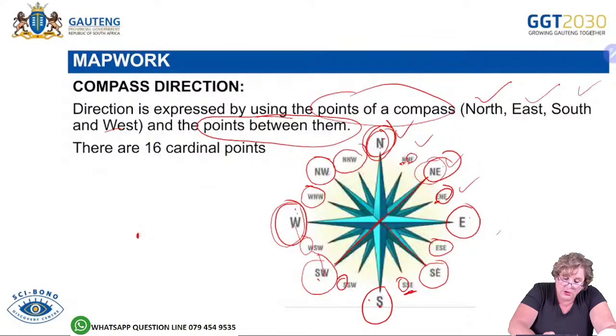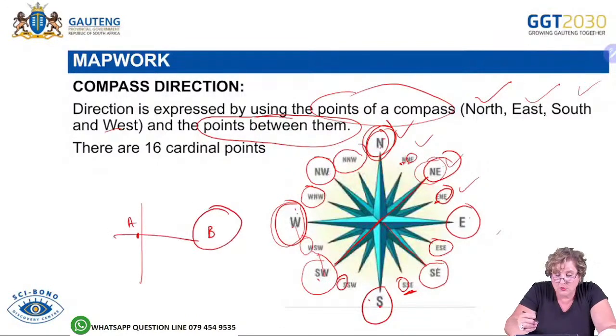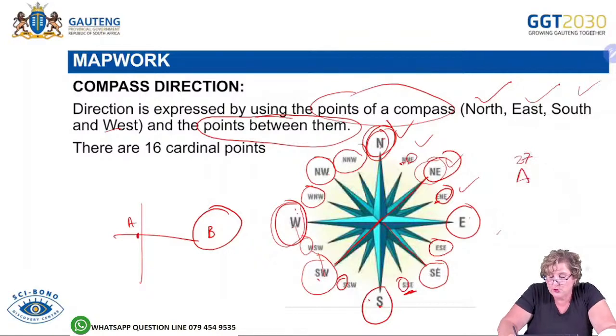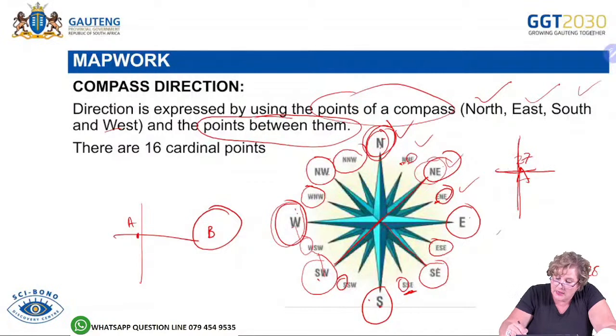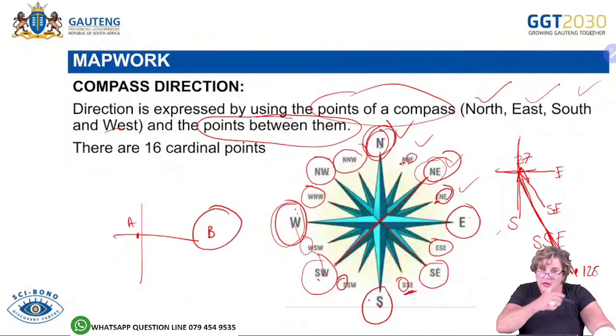They're not necessarily going to ask you in which direction is B from A. East. Very easy. When they ask you a question on direction, they would ask you in which direction is trig beacon 27 from spot height 1 to 8. I always say to use the apex. So you draw your north-south line, your east-west line. Combine those two. Now you can see this east, there's south, there's southeast. Your line must be more straight than mine. So the direction will be south-southeast. Remember to always use the apex. So at that point where you need to determine that direction from, immediately draw your north-south, east-west line so that you can divide it up again.